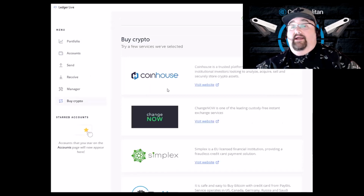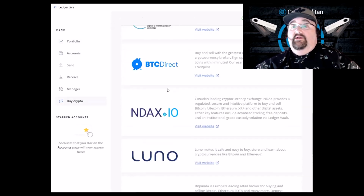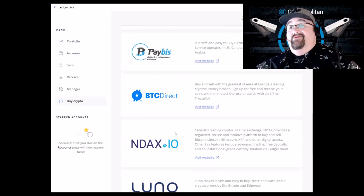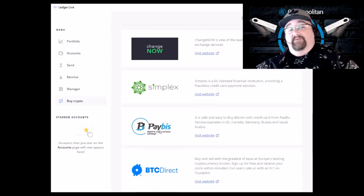And if you want to buy in the app and on your device, you can use these different, like, Shapeshift. I don't know if I can use some of these. I hadn't really used these before. Just used Changelly and Shapeshift. But that's about it. Your account's set up.